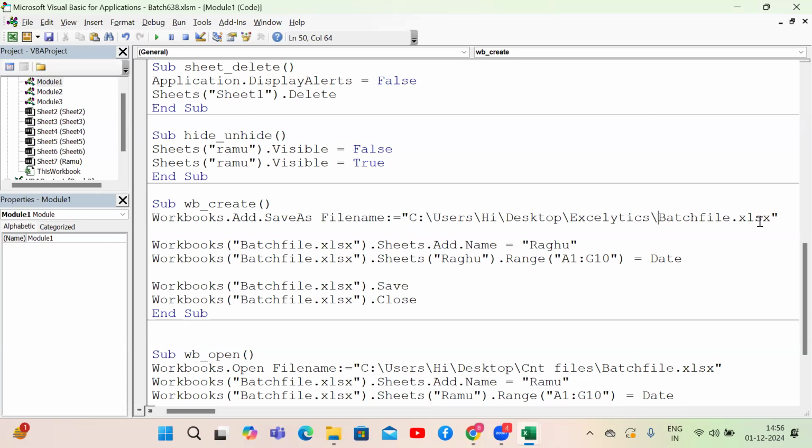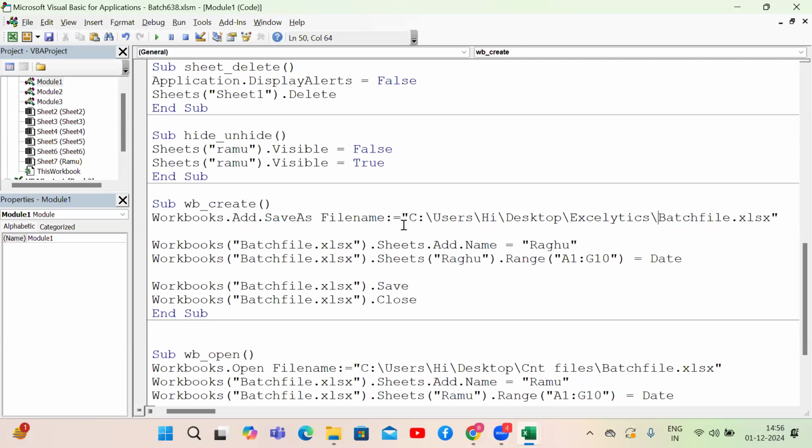Exactly. Since we're using macros, why are you not saving it as a macro file? Or wouldn't it automatically save it as a macro file? We are calling from one workbook, we are creating another workbook. So macros is in my workbook, not on the destination workbook. Not on the new workbook. Not required. Exactly. So we are invoking another object, just to create this object in a particular path.